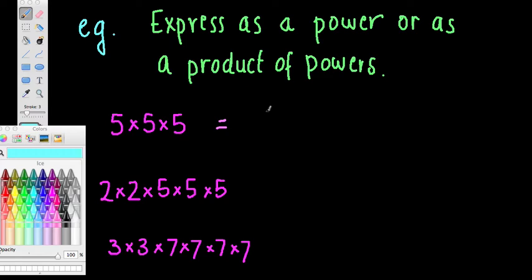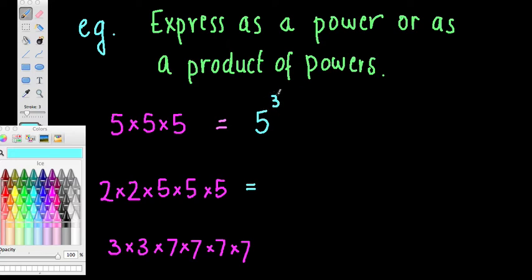The base here, the number that's being multiplied by itself, is the number 5. How many times does this number appear here? 3 times. 5 times 5 would be 5 squared. 5 times 5 again, 5 to the power of 3. We can do this with 2 different numbers as well. I'm not actually going to multiply this out and evaluate it. We know that this has a value, so do all of these numbers here. What we're doing is expressing them as a product of powers, which you'll see up the top.